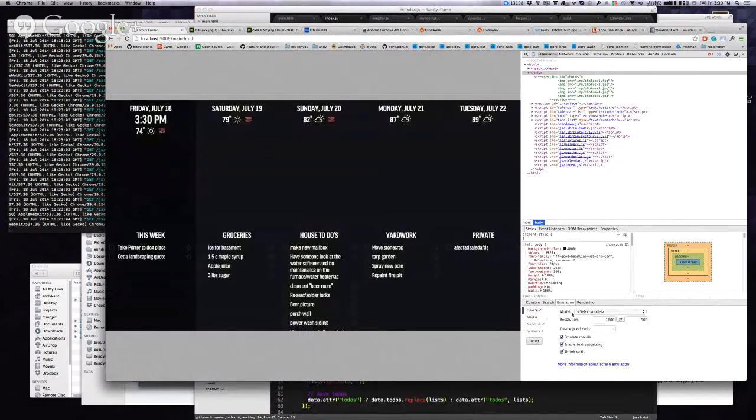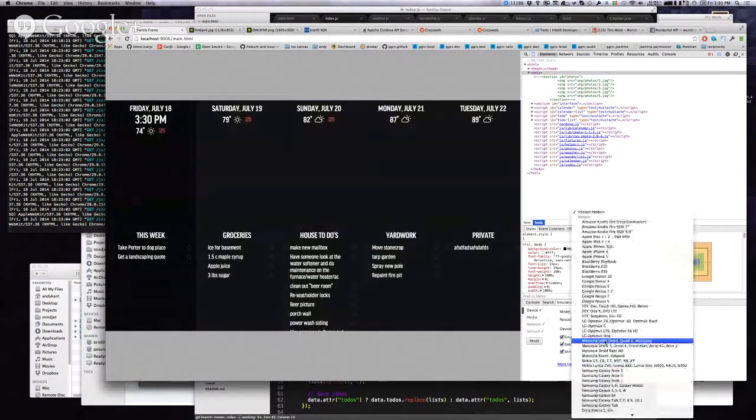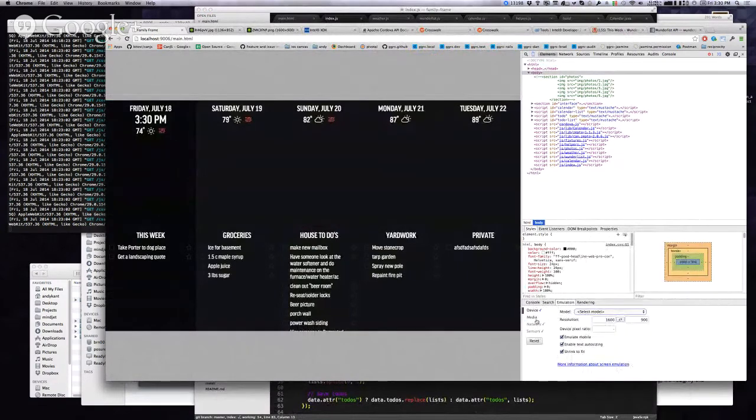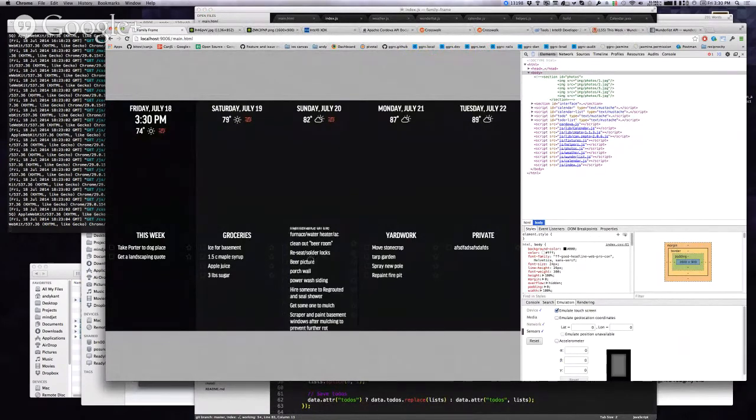do emulation. And you can set it to any device you want. You can emulate mobile, you can do touchscreen, and it gives you the same thing as a touch interface, which is really awesome for testing purposes. And that way you don't have to do it on the actual device. That's another problem with this device in particular. I actually can't hook it up to a computer, so I can't debug on it at all. But normally most devices you can.